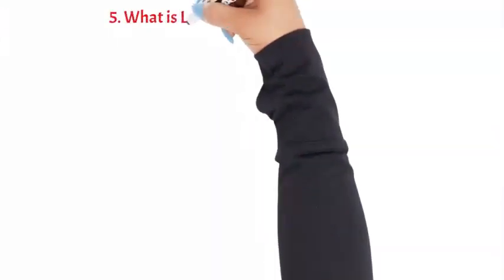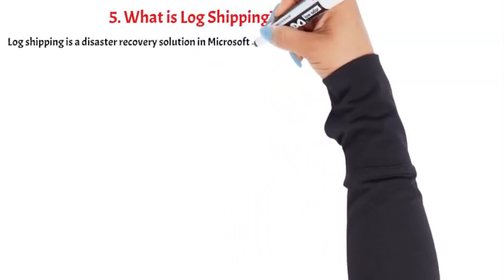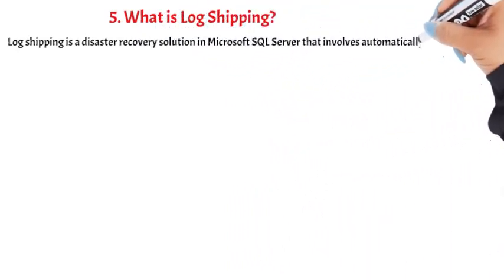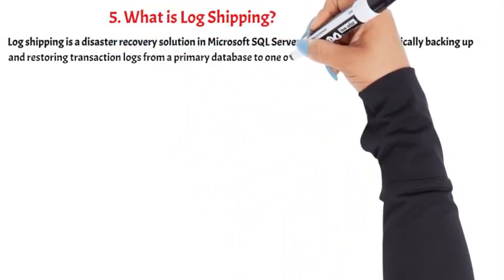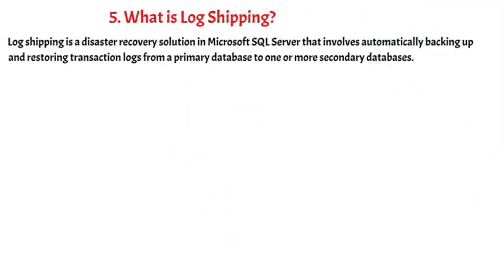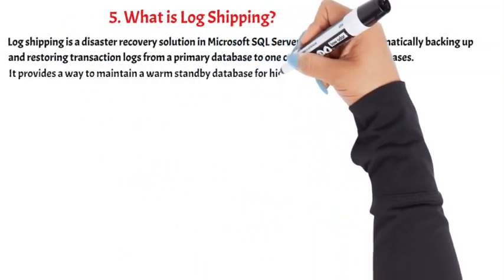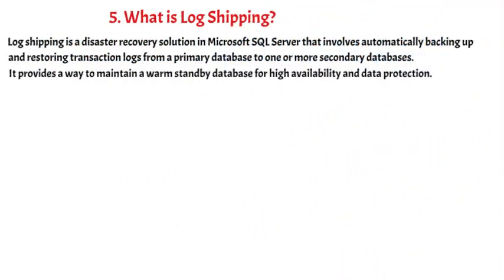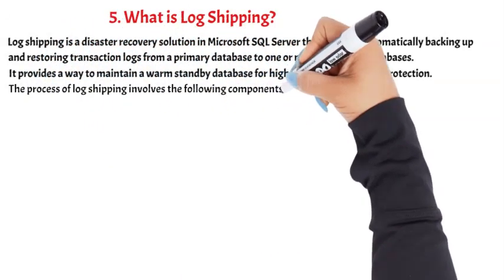5. What is log shipping? Log shipping is a disaster recovery solution in Microsoft SQL Server that involves automatically backing up and restoring transaction logs from a primary database to one or more secondary databases. It provides a way to maintain a warm standby database for high availability and data protection. The process of log shipping involves the following components and steps.